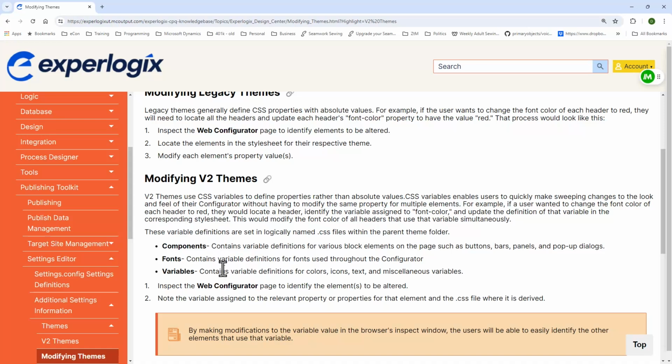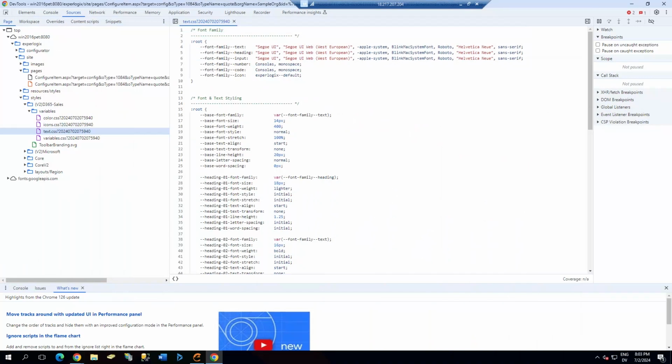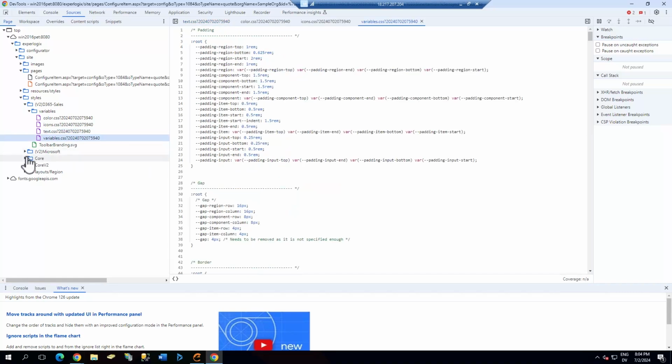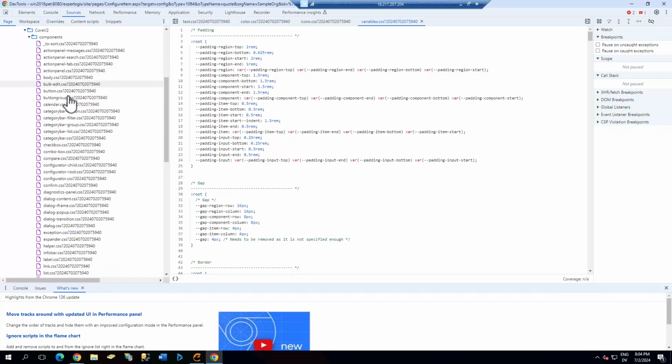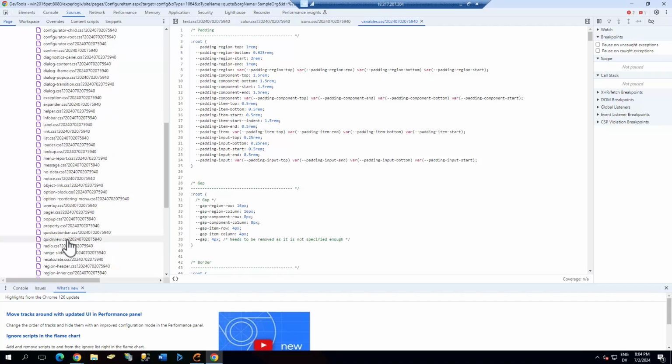We're not going to go through modifying an entire theme, but I did want to introduce you to this structure where we have these variables instead of just having to change individual values. It's much more powerful than what we had before. If we open up the core V2 themes and we look at the components, look at all this stuff. We have action panels and bulk edit, and button group, all these different things. Whereas before you would have to look for each individual item like I did before. Now, you can still do that, right? You can still do that, but the organization is much, much nicer. And if I want to change something, I can find the file so much easier.